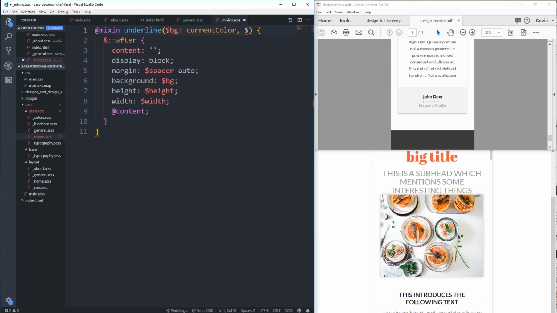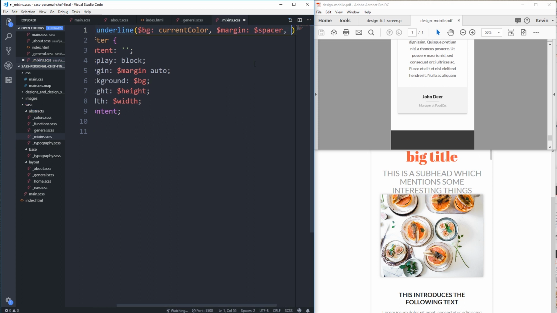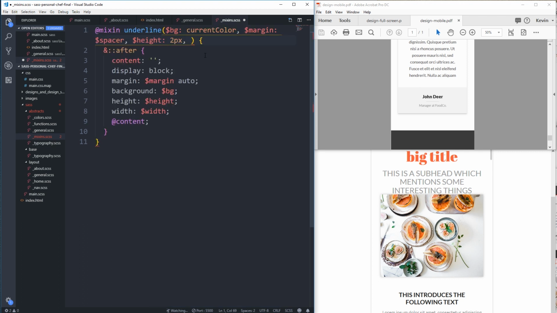The default, what's next? My spacer is just my general spacer. Actually, this one's a lot smaller than the other one. This will be margin. So let's add that in here. Margin, my default margin will be my spacer though. The default height will be, say, 2 pixels. And let's put word wrap on so we can see this a little better. The default width will be, I don't know, 25%. Just 25% makes sense, right? We'll try that and we'll see how it works. We can always modify it afterwards. So I think that's going to work. So I'm going to save that.